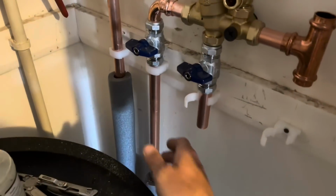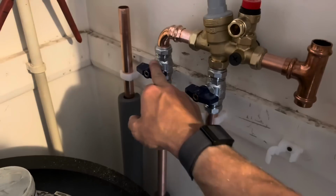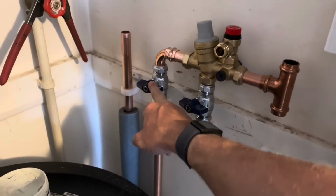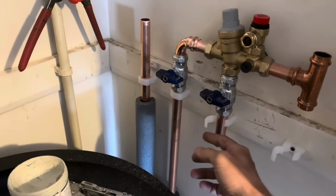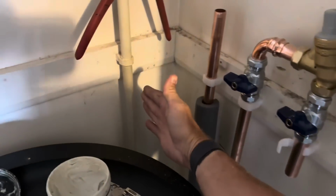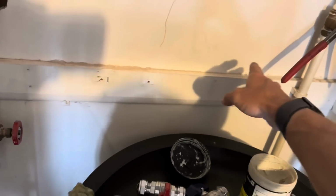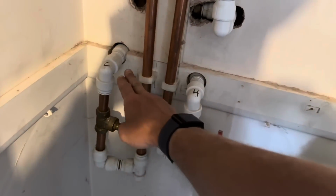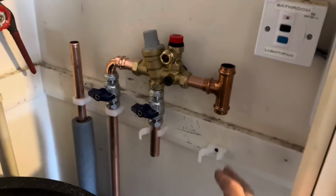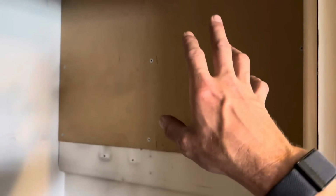And then the cold's got the rising main, which is live now and isolated. Got these full bore butterfly valves. Into the multi-block, this is our balanced cold, which is going to come a little bit in front, pick this up, which is the balanced cold to the house, and then come along below the hot water that's going to be running above, underneath here to pick up the cold and the cold. And then we've got a T here, which is going to come down into there to fill the cylinder, and then up for the expansion vessel.